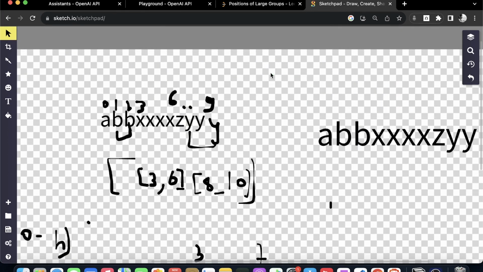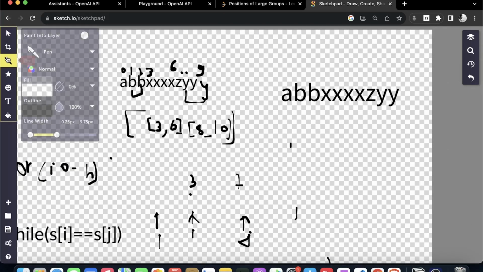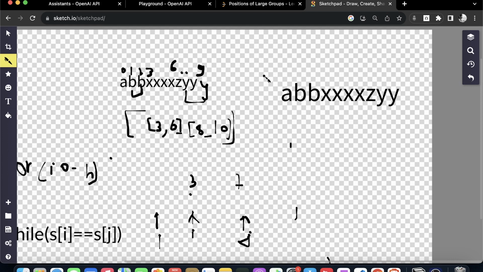So the second method, which is of big O of n, what you can do is simply have a starting pointer here, and you'll keep iterating till you get to another character.